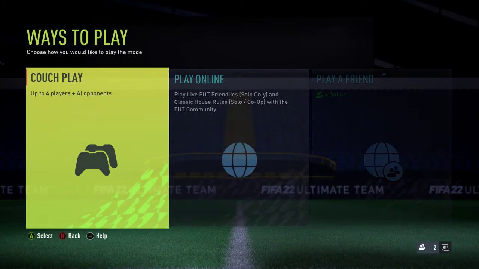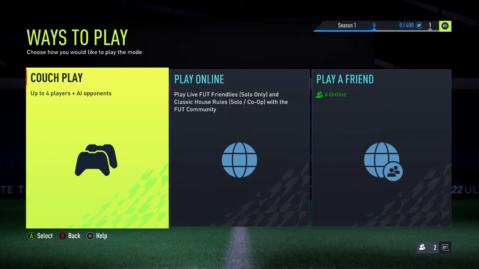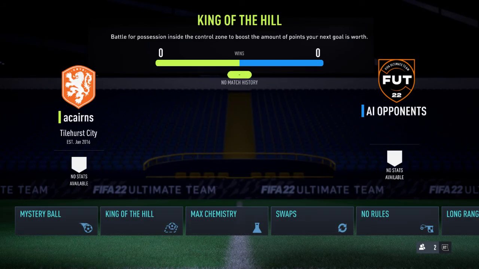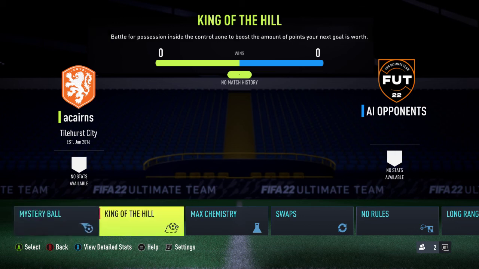So yeah, you can couch play, which is against an AI opponent, or you can play online, which is against other FIFA players. So we've got Mystery Ball, which is every time the ball goes out of play, it returns as a new Mystery Ball, giving a powerful boost to the attacking team. So that's the same as last time. You get a boost for your passing, your speed, your shooting, your dribbling as it goes.